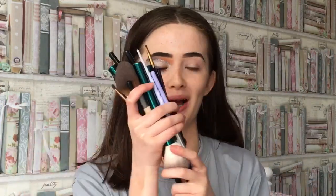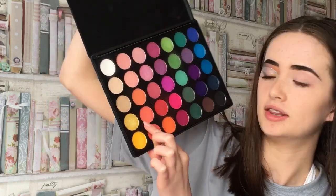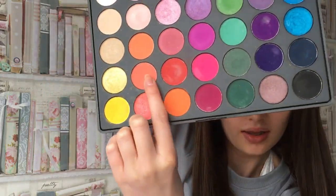I kind of forgot how I did this and now I've moved on my brushes so I don't know which ones I used. I'm taking the Morphe 35B and I'm using this one. I'm taking BH Cosmetics 105. You guys probably don't care what brushes I'm using, so I might not say them all.